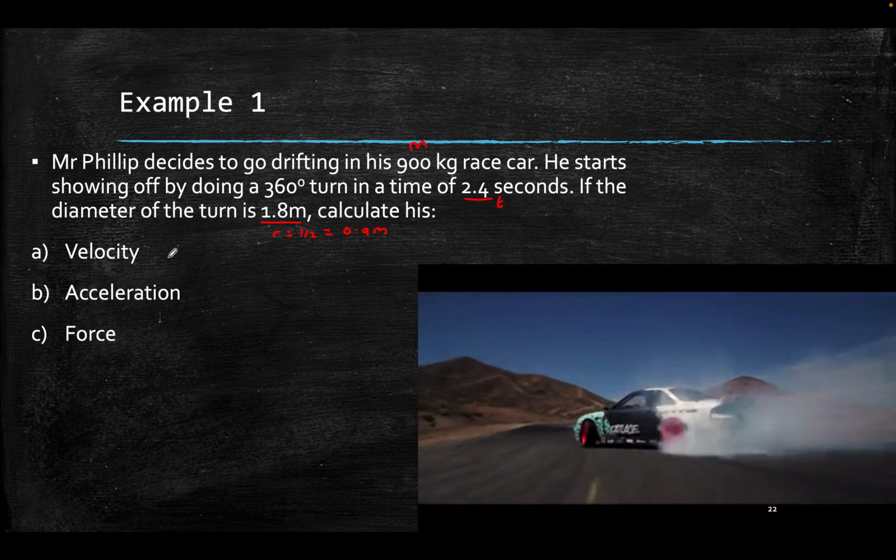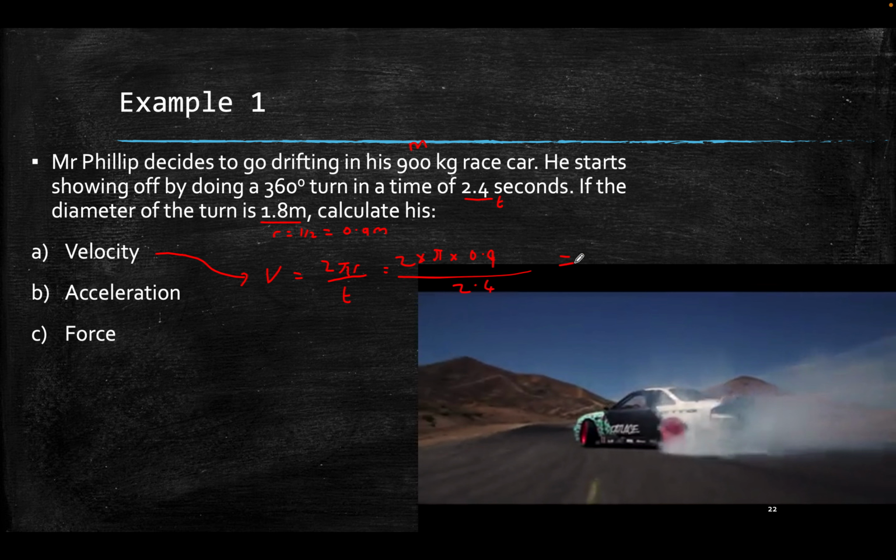I want to find my velocity. So for my velocity, I can do v equals the circumference, it's a circle, 2 pi r over t. To be honest, you probably could have kept the diameter in pi d. Doesn't matter. We're using the formula, 2 pi r over t. So what am I going to do? I'm going to write 2 multiplied by pi in my calculator, multiplied by r, which is 0.9. And I'm going to divide all of this by the time, which I know is 2.4.